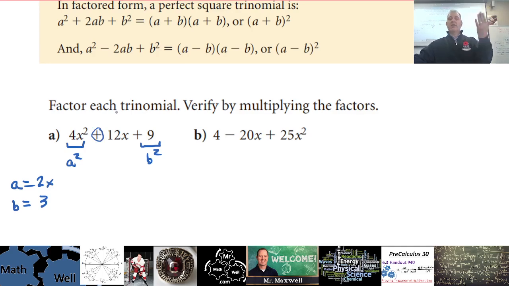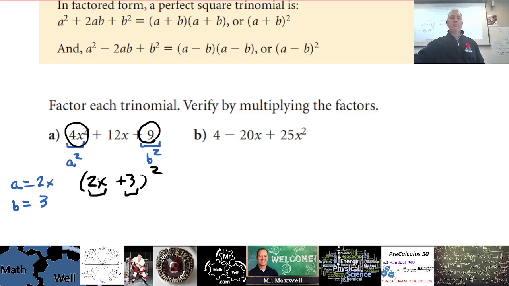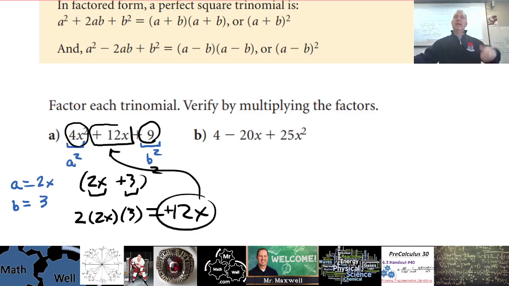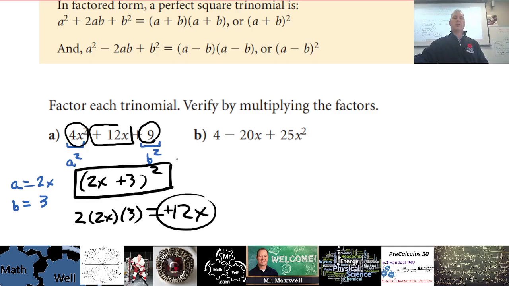So this is what I'm going to check. And this is how you test this, guys. You simply go, okay, if this was a perfect square trinomial, which it looks like it could be because these are perfect squares, check. Now, if 2x plus 3 could be the factored version, you want to test to see if 2x times 3 times 2 gives you this term. So 2 times 2x times 3. What does that give you? That's 12x, positive 12x. Does that match with this? Yes, it's a perfect square trinomial, and here is our factored version.